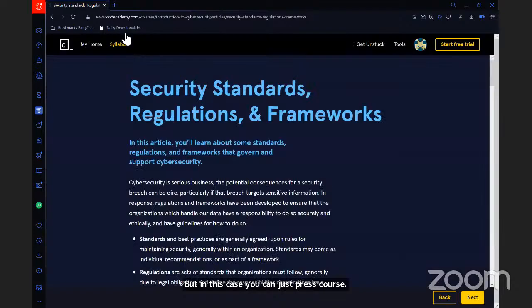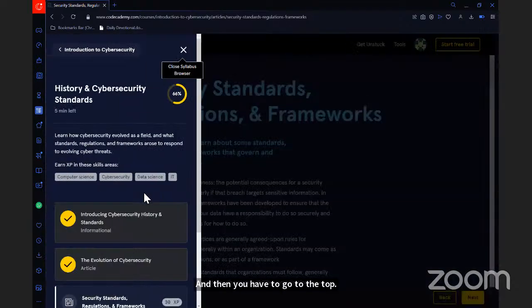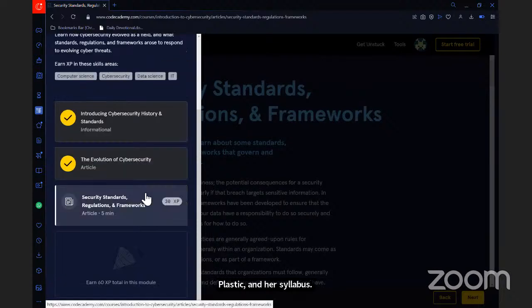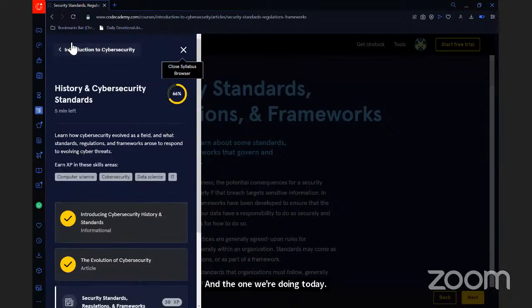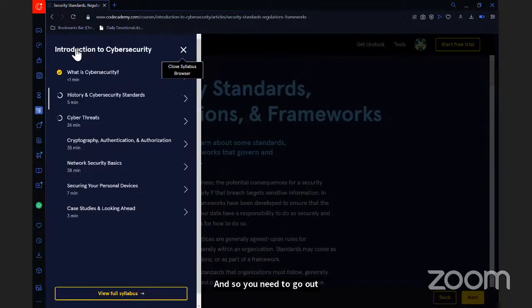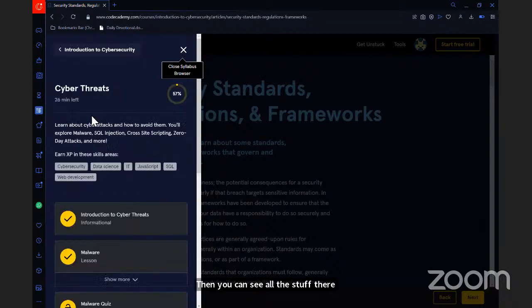And then you have to go to the top left and press syllabus. Then you can see all the stuff that we're doing. So we're doing cyber threats and we're going to review malware.